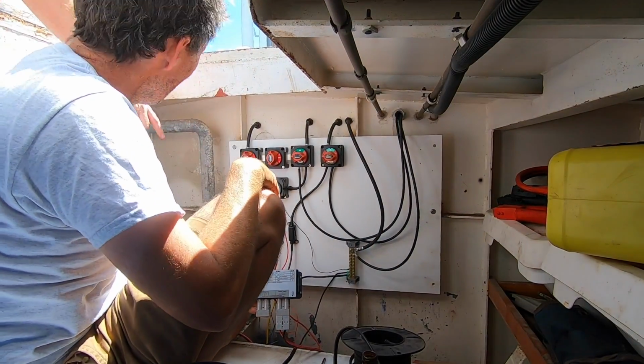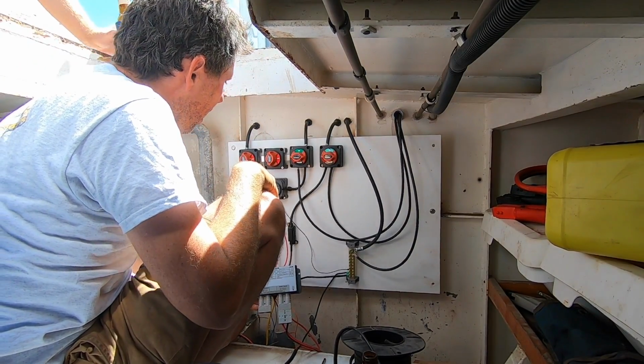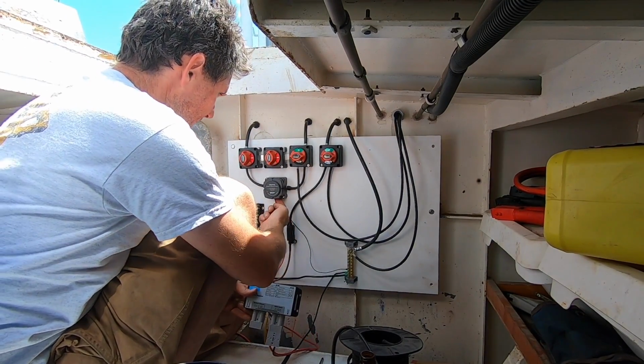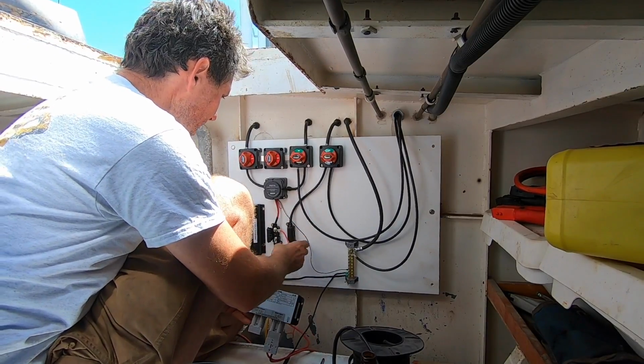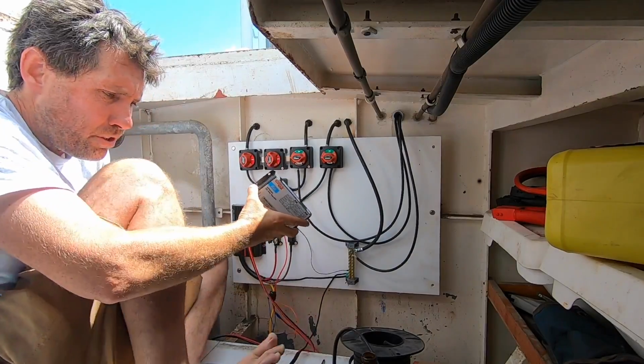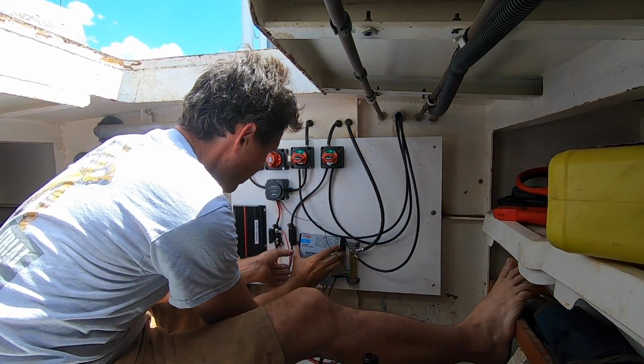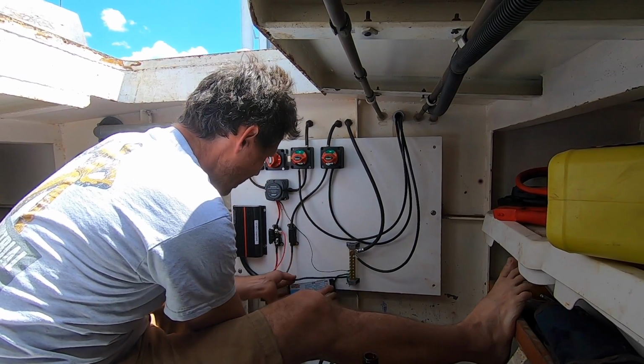In the process of putting all your gear in here, it must have grabbed that wire and ripped it out of this. Oh, okay. So I just plugged it to there. So that just has to go up under there as well. It doesn't matter where, it's the same. That just means we can close that. Did these screw straight into this board? Yeah, it was soft enough.